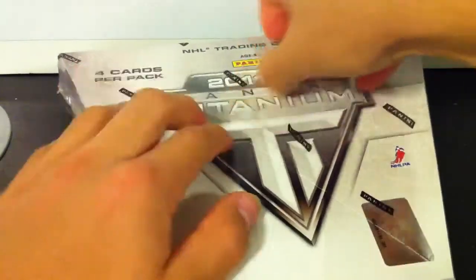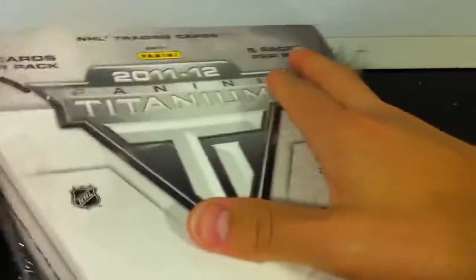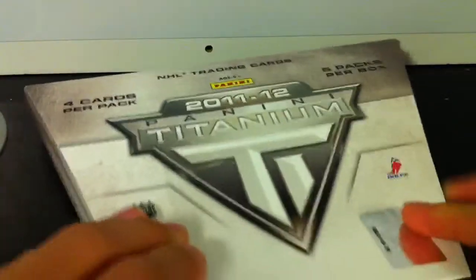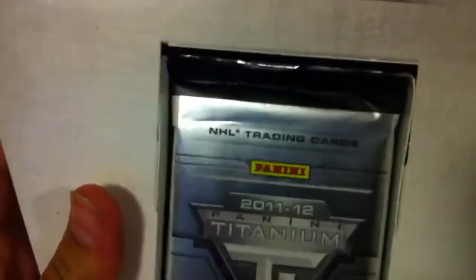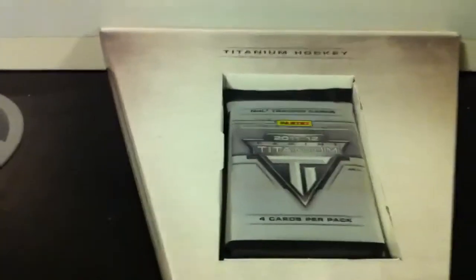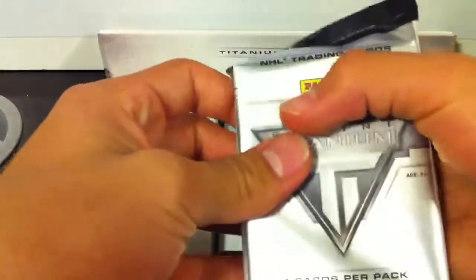For a good box, Neil predicted a Nuge. Let's see if he's right. Still haven't seen a Nuge out of this case — three boxes in. And we've had some really good hits so far, just ask Neil. Pretty much taking every nice one, except for the out-of-81 rookie we got. That was pretty nice actually — that was for Washington.